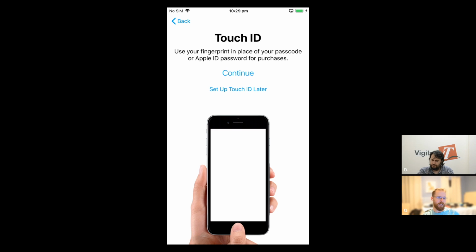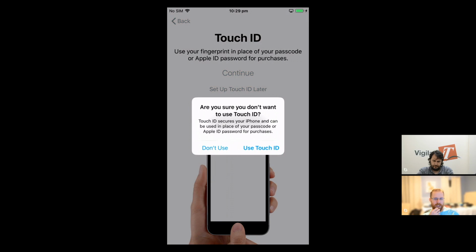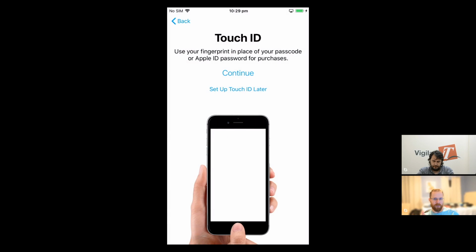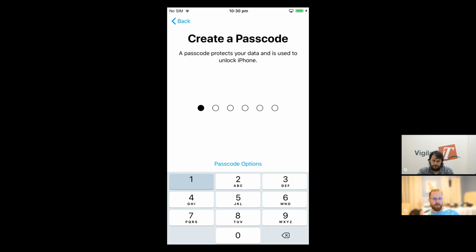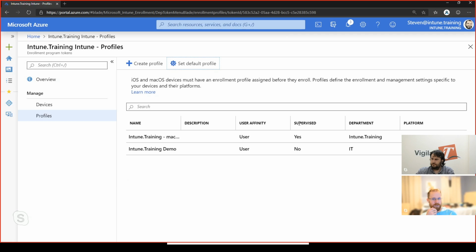And so if we're looking at it from an autopilot perspective, well, that's neat. If you're trying to sell your company on autopilot as a concept and talking about the user experience, well, it's very, very similar to what they're already used to whenever they're setting up a mobile device. So just something to consider there.